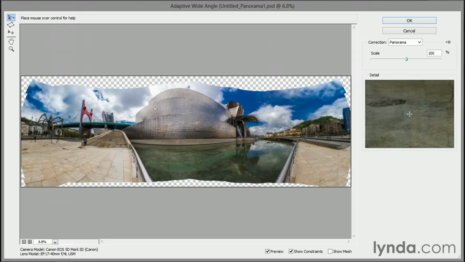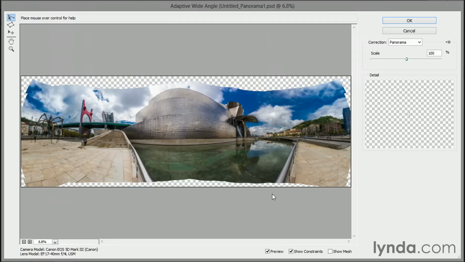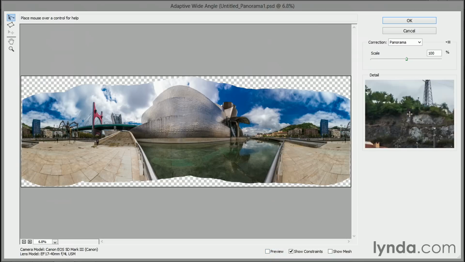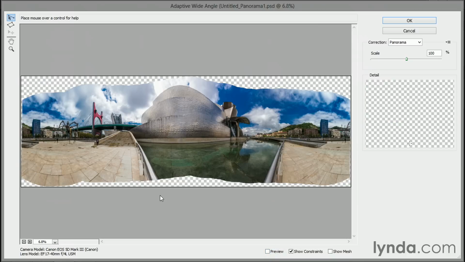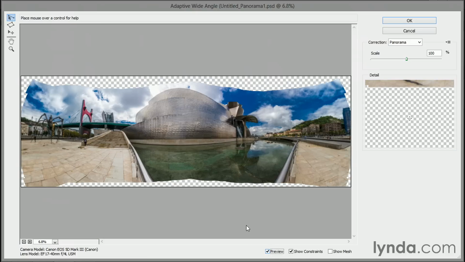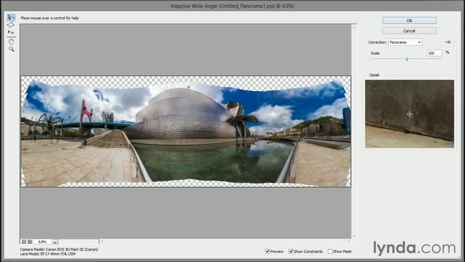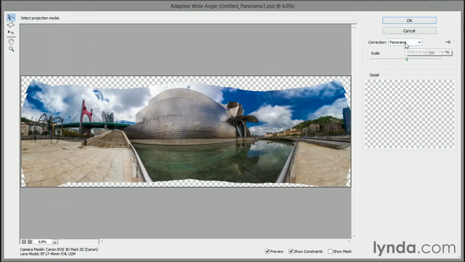Now, even though it may not seem like anything's happened, Photoshop has already made an attempt to correct the image, and you can see what it's done by turning off the Preview checkbox. And now you notice there's a bunch more spider over here on the right-hand side and some additional detail over here on the left-hand side. When you turn the Preview checkbox back on, a lot of that stuff bows out, as you can see right here. Which is all very well and good, I suppose, but it is something that we have to accept because our only other options are to switch Correction away from Panorama and to something else, which isn't going to do us any good. So I'll go ahead and leave Correction set to Panorama.